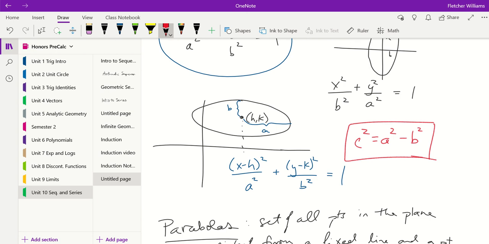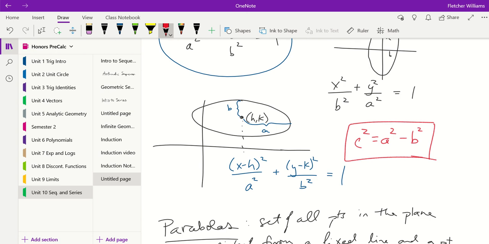So what's the C in that one? Is it the horizontal... Yes. C is the focal length for all of these, which is the distance between vertex and focus. Distinguished from the focal radii, right? The focal radii means the distance from any point on the ellipse to the focus. But focal length is vertex to focus. Can I show you on here, is A from here to here, or from here to here? Where you have it. Okay.